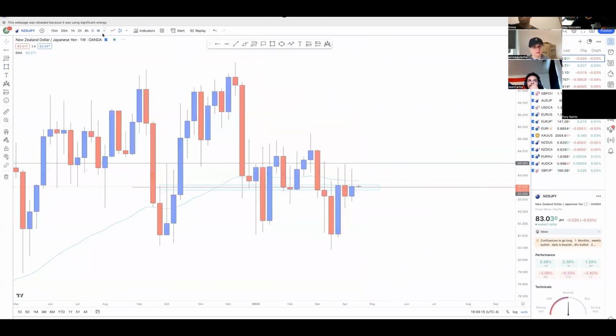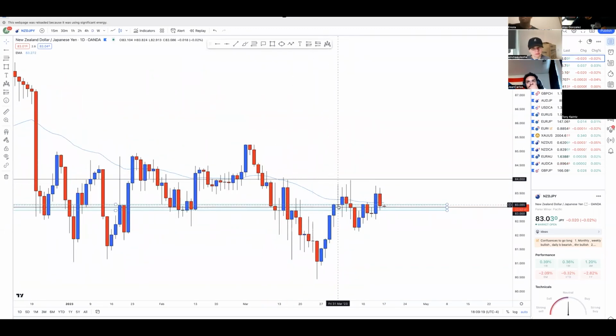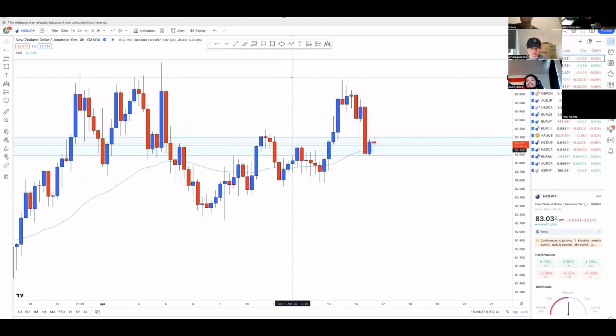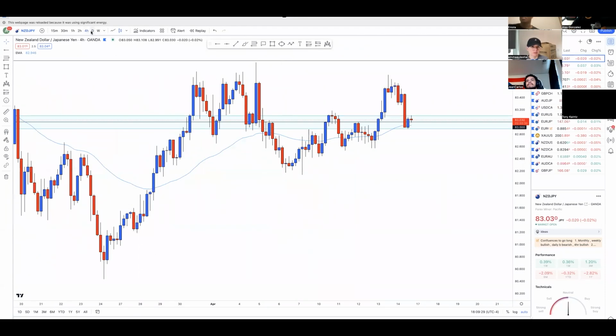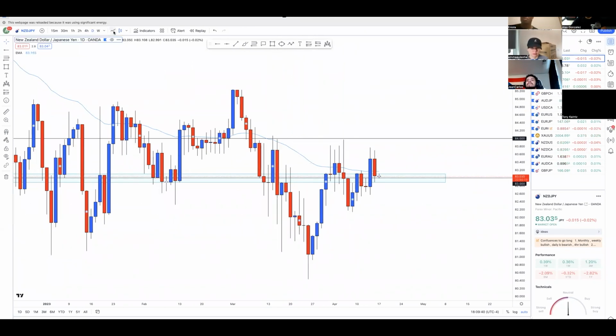What I'm just waiting for is on the daily time frame, we need to be under this zone right here. It's just as simple as it is. I'm not looking to buy now because I love how we are under the weekly, but you can't help but see that the daily and the 4 hour do look very solid. But to me, the daily time frame is still bearish because this is the daily lower high right here, and this is the lower low. There's no market structure in here, and we still haven't body closed above it, right?